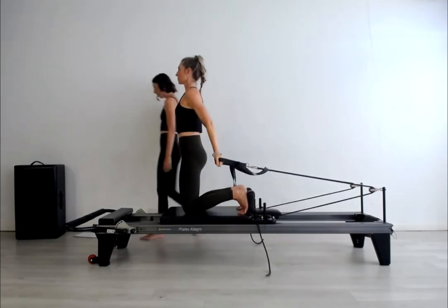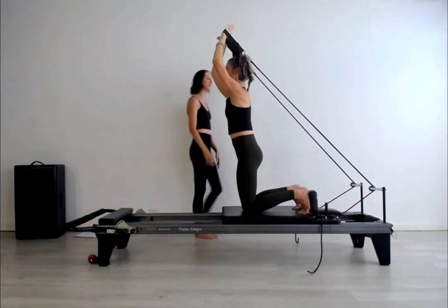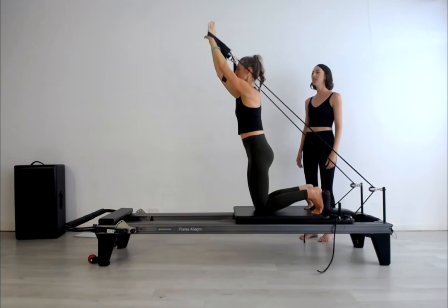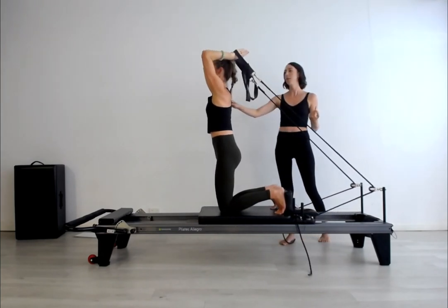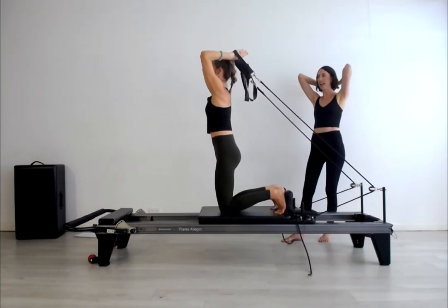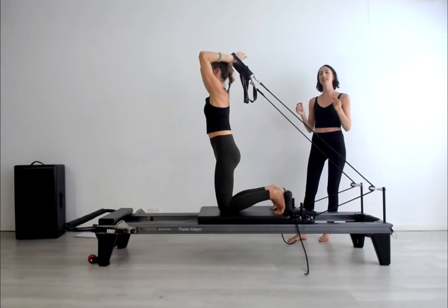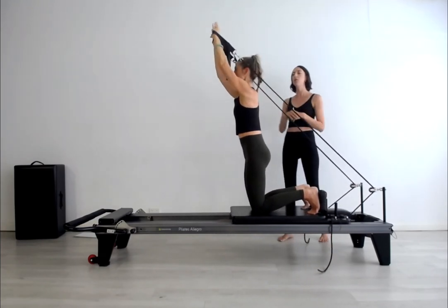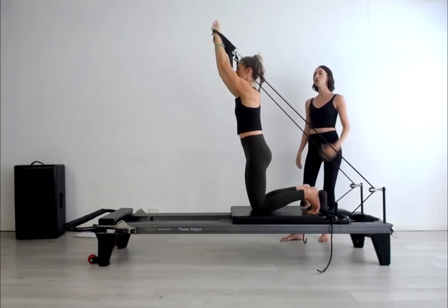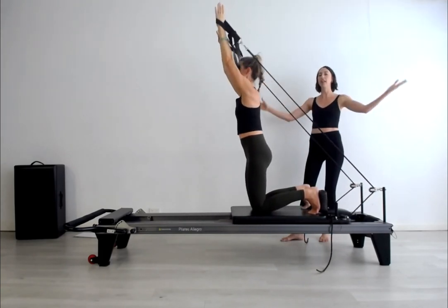Let's do the diamond triceps now — circling carefully up overhead in a diamond. Inhale, bend at the elbows; exhale, press forward. The elbow to armpit alignment doesn't really change throughout — you're just shaving the back of the head with the hands and concentrating on feeling narrow between your two armpits. Narrow, like there are magnets at the top of your arm bones almost pulling them towards the curves of your neck. Shoulder blades around the ribs again, tall through the sternum. Circle the arms carefully around and down.